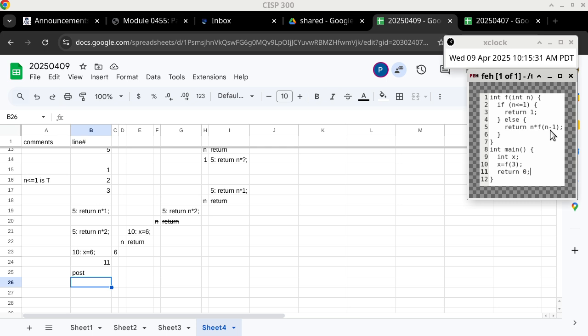Have we seen anything like that in this class? Where we have a problem and, as one step, we break it down into a subproblem, and the subproblem looks exactly or almost exactly like the original problem. Have we solved problems like that in this class? And what would that be?